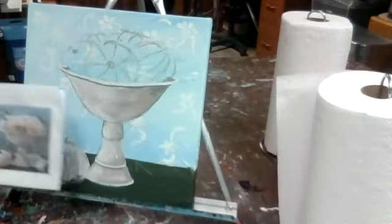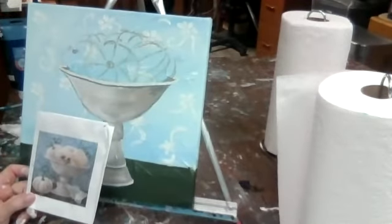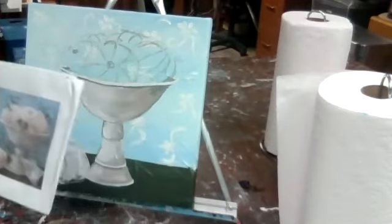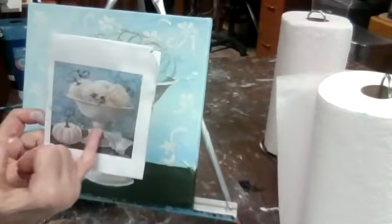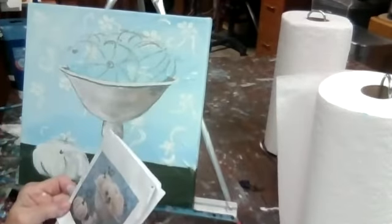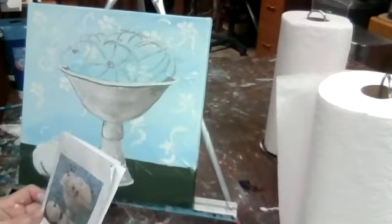As I look at these pumpkins, I have a slight bit of yellowy with them. They also have that grayish color, especially this one at the bottom. That's this grayish color that's in the vase here. So let's go ahead and mix the darker color.